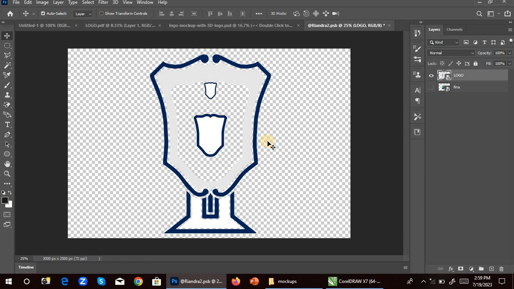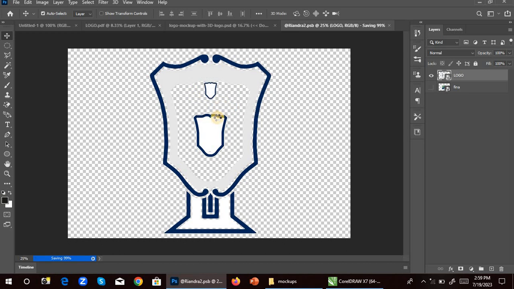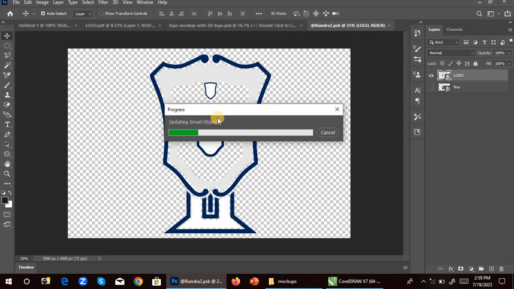Okay, what is the next thing? The next thing to do is to close. So I'll click on this close sign here, click on it, and then read through this and click on it. Now my logo is automatically transforming into 3D.